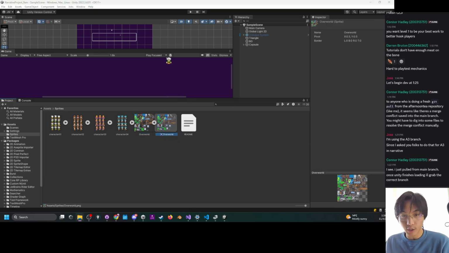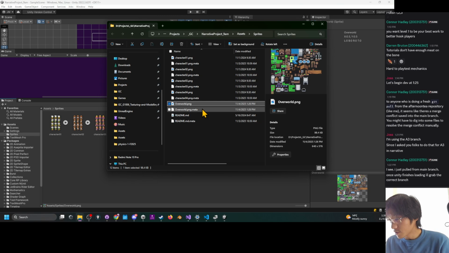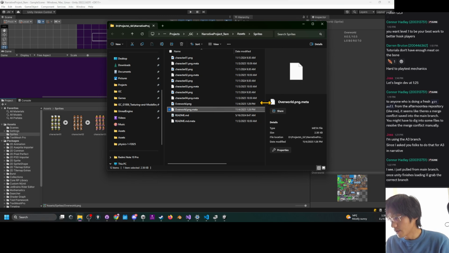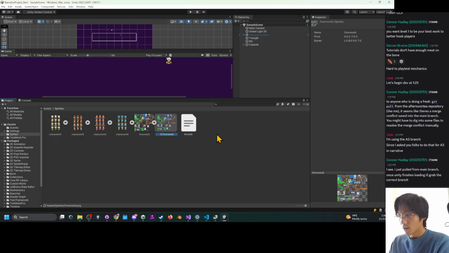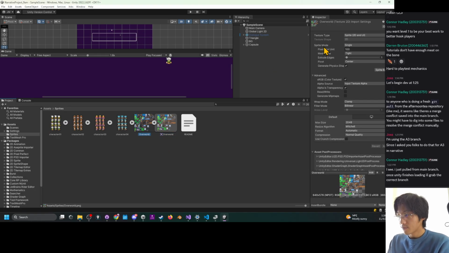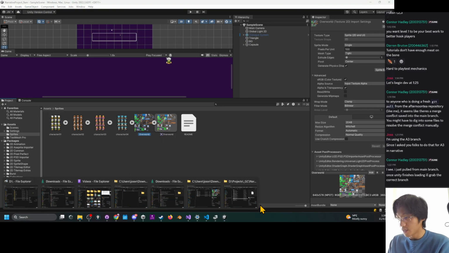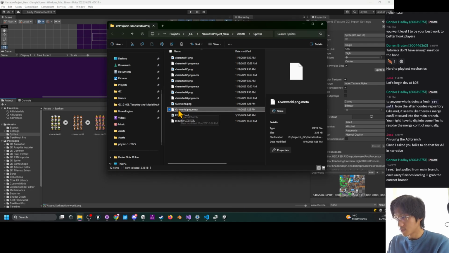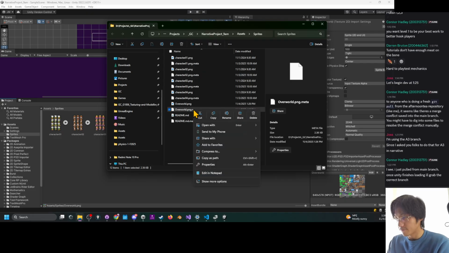If I right click, I can hit show in explorer, and I can see, okay, there it is, overworld.png, and it's also created a .meta file. The .meta file is Unity's way of tracking what settings you have on it. So the .meta file will track stuff like these settings over here. When I click on this, this is a texture file, it's a PNG file, and then there's a bunch of settings on it. Those settings are what is contained in that little overworld.png.meta file.